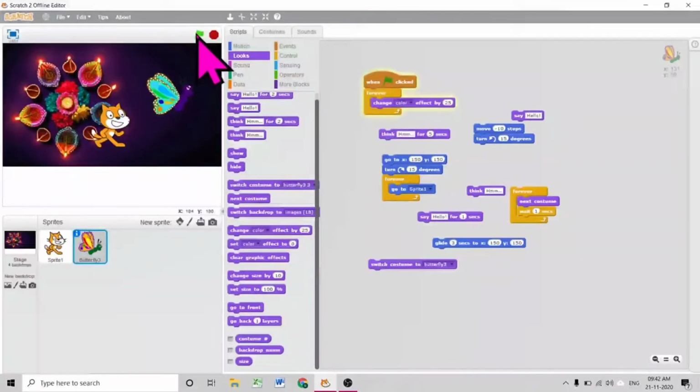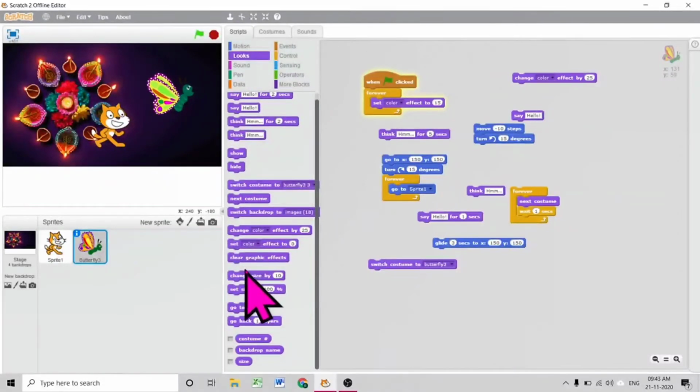Okay. Then set color. Set color will set a particular color. It will not change a color. You will specify some number here. Okay, so I will change this number to 15.